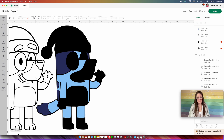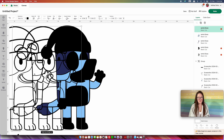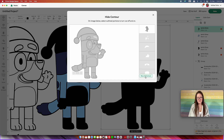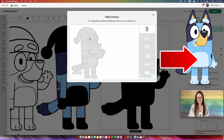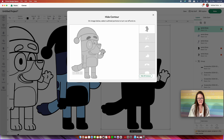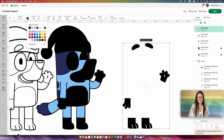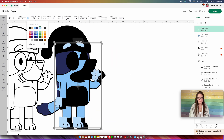Now let's move on to the next color. Selecting our original color page of bluey, we're going to copy and paste and drag it over. Go into "Contour," hide all contours, and this time let's do the very light portion of bluey — so it's going to be eyebrows, his hand, and the bottoms of his feet. Then click the very large portion and click out of that. This one is going to be changed to light blue, so come up here to the swatch, click light blue, and move this over.